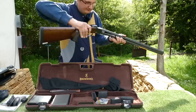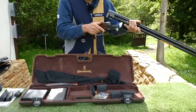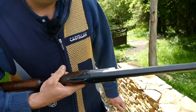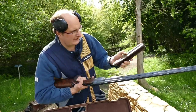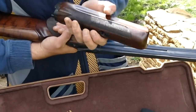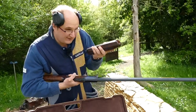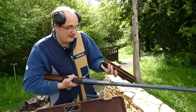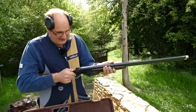Take the stock out, barrels go in like that, forend goes on. Now if you look at the forend compared to the excess one or the Fausti one, it's a thick forend. So that's what I'm meaning — it's quite substantial. If you've got big hands it's great to have hold of that there, so that's a good feature if people have got slightly bigger hands.